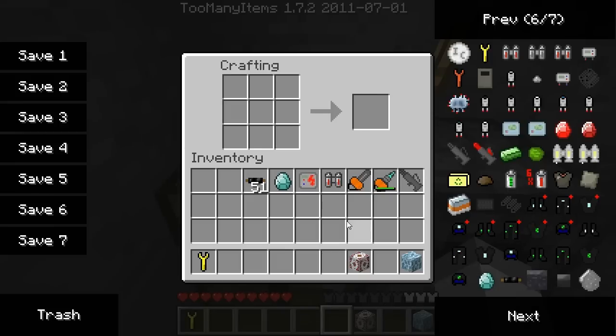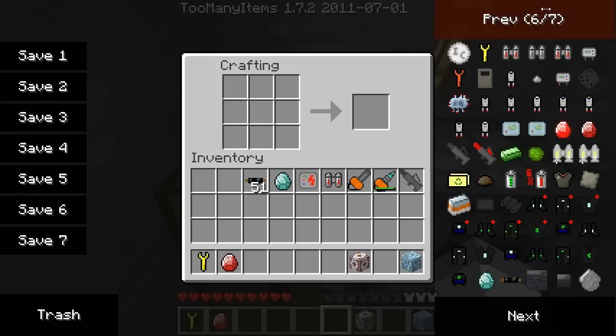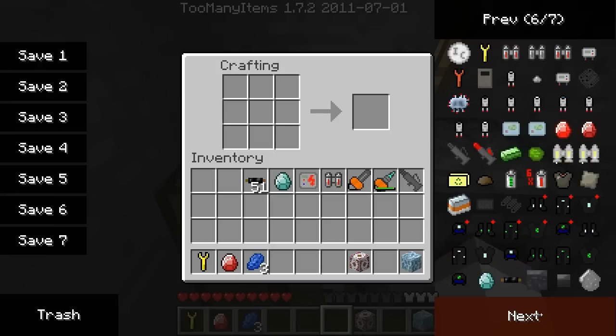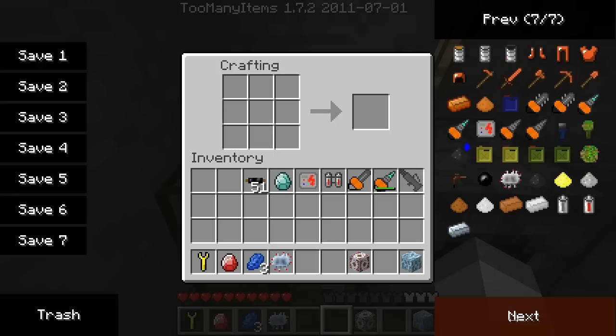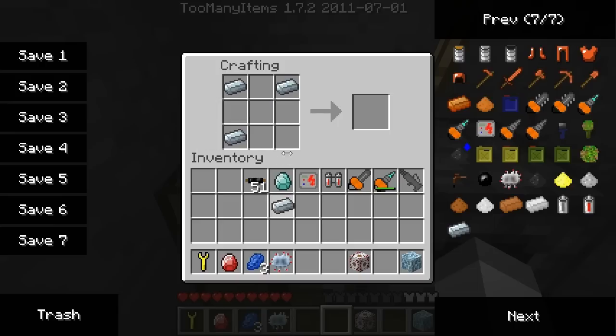But what we use them to charge and discharge, so we need an energy crystal. We also need 3 lapis lazuli. What is that? An advanced machine. Advanced circuit, sorry. And 4 refined iron. Refined iron goes in the corners. Lapis lazuli like this. Advanced circuit on the bottom, sorry, did it again. And we get a lapitron crystal.